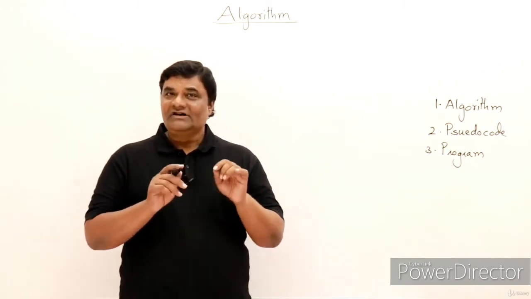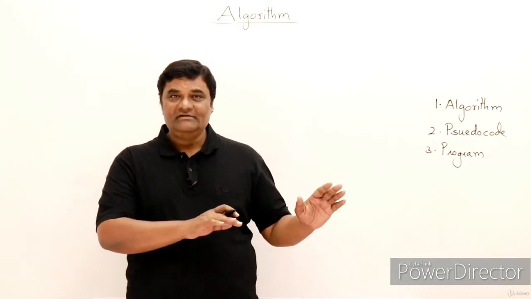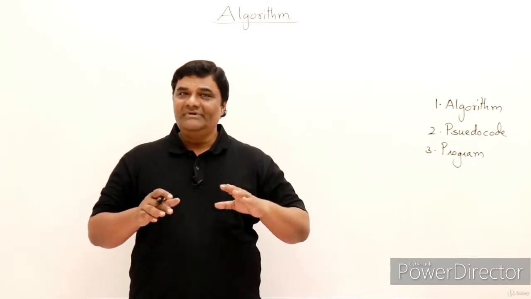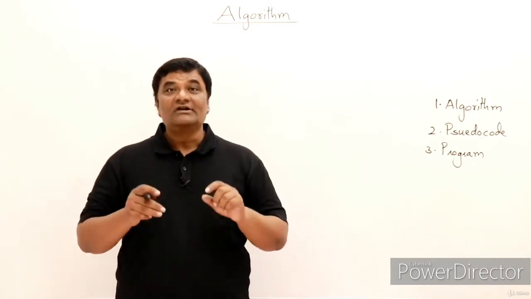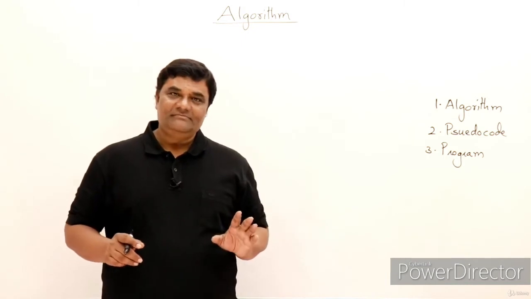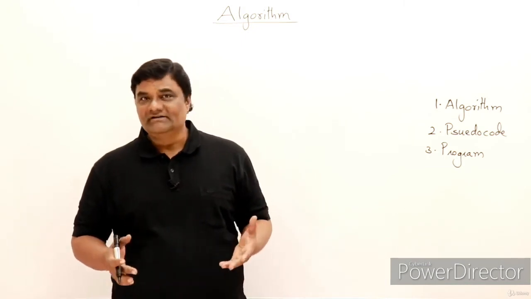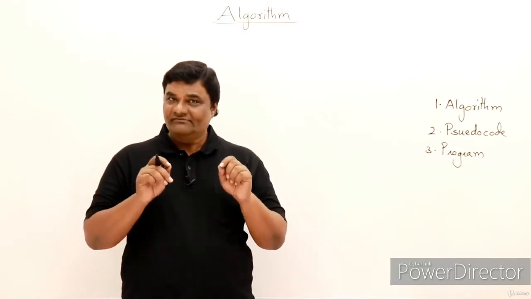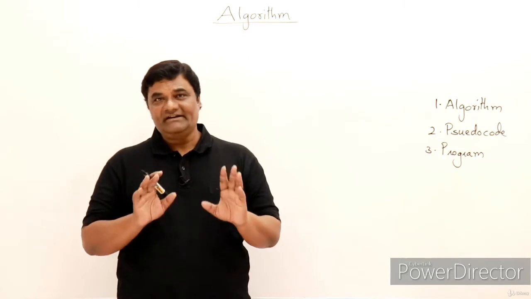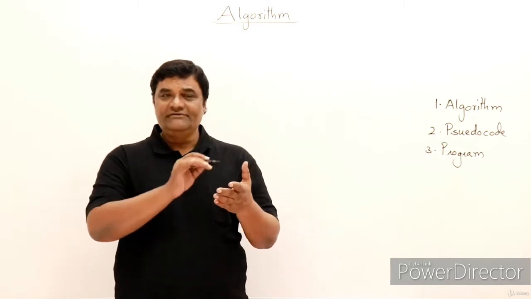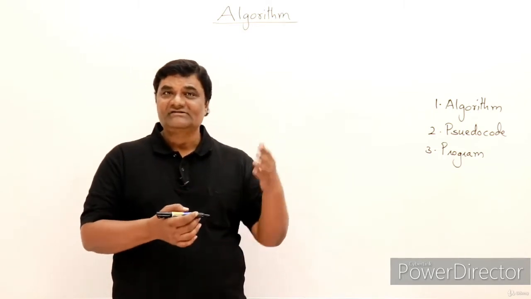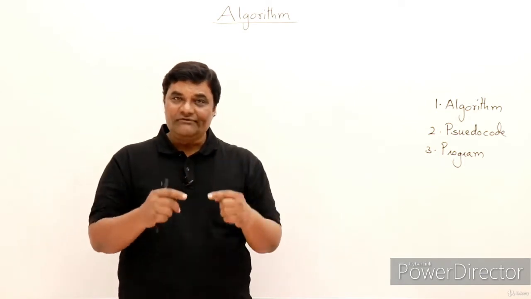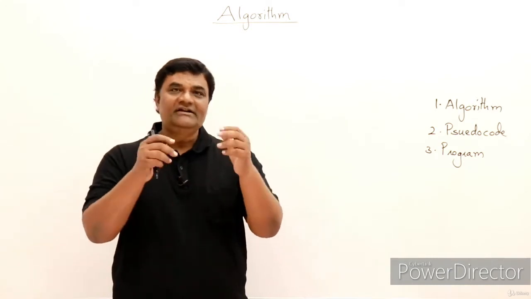See, we have started writing programs only recently, but algorithms have existed for centuries. People have been devising procedures for solving computational problems. This is a common practice. Who were doing this? Mostly mathematicians or scientists. Those who were studying a problem and finding a solution were giving it in the form of an algorithm, that is, a step-by-step procedure. Now we want that same procedure to be followed by our machines, so we are writing programs.